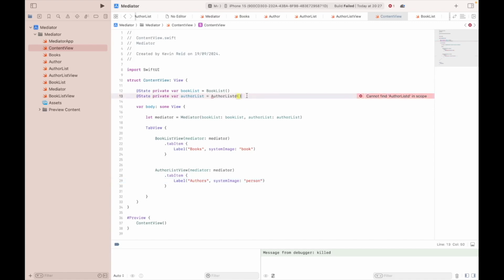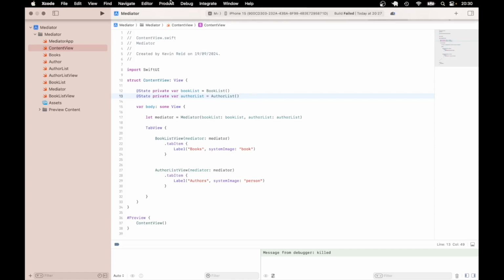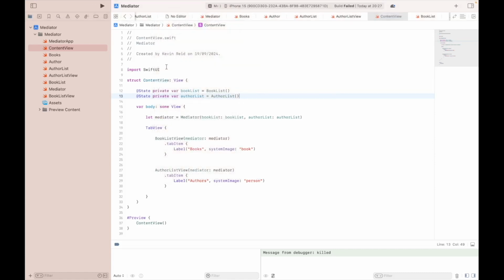On line 13, I made an error, so that should be authorList. Now I'll just compile it and then run it afterwards.